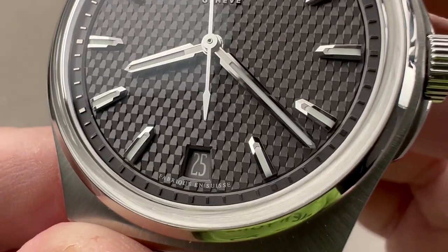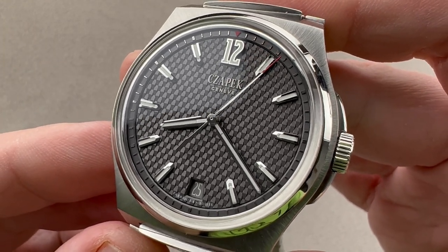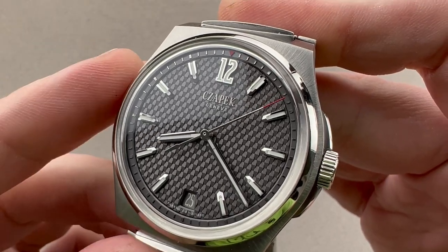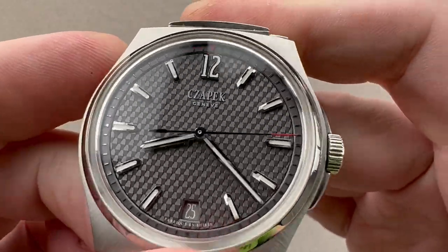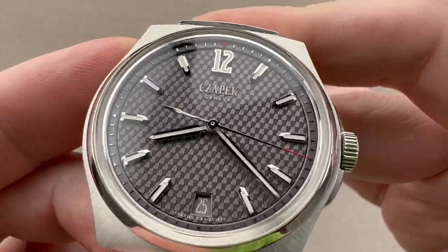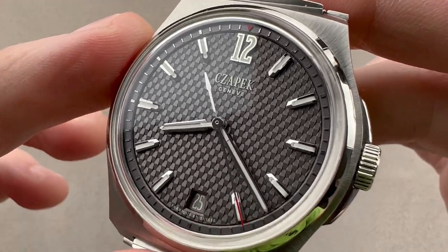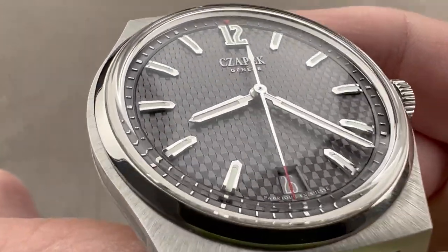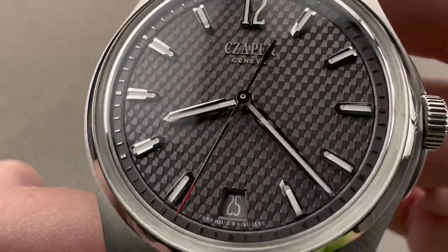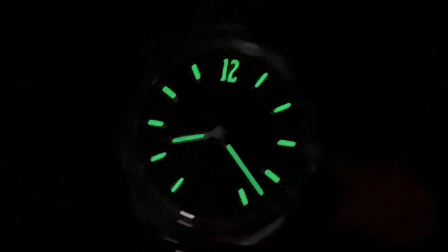The dial was created by Metalem — you can see 'Fabriqué en Suisse.' Metalem is a super high-end luxury dial maker that specializes in metallized effects like guilloché stamping and solarization or sunbursts. We have that lovely pattern with a wonderful shading effect that shifts as you move it around — it isn't the same from any two angles. They call this the Eternity Cut, or the Stairway to Eternity Cut, and it does in fact look like a stairway to the heavens. The indices are polished and faceted with quite a bit of subtlety. The hands at center also show fine detail, and there's no shortage of luminescence — in good taste, they've also lumed the 12 at 12 o'clock.